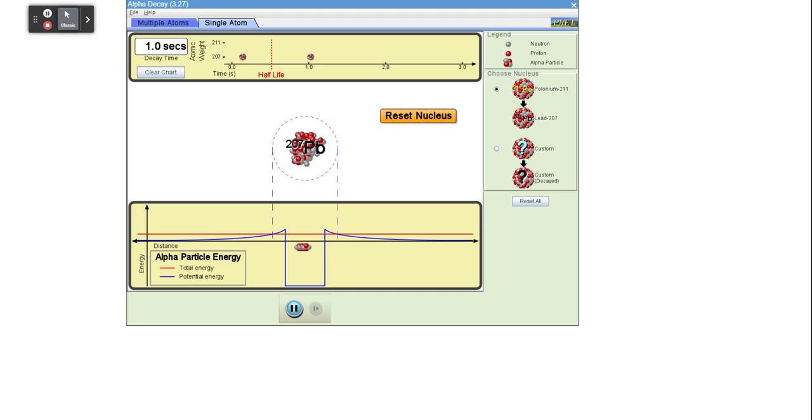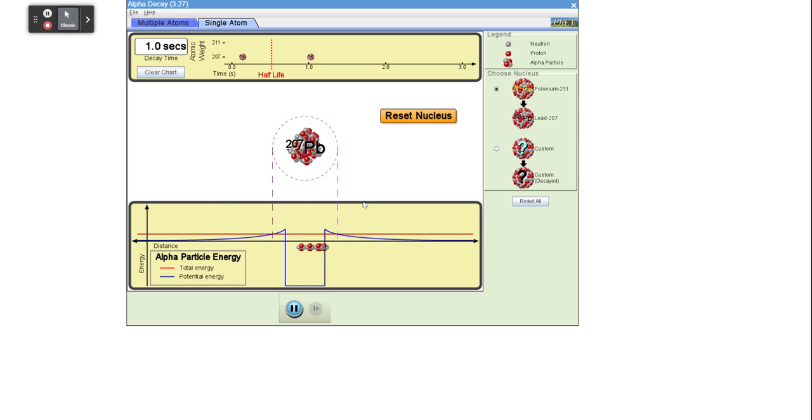So we've taken the nucleus of polonium, an unstable one, and we've watched it, and it's just decayed into lead. And when it decayed, it gave off this thing here, and under closer inspection, we see it's got a mass number of 4, atomic number of 2, and therefore it must be a helium nucleus. Okay, a lot easier to understand than beta. Well, it's a lot less strange than beta decay. Why it happens in both cases is weird.